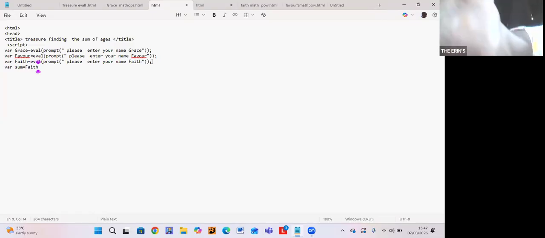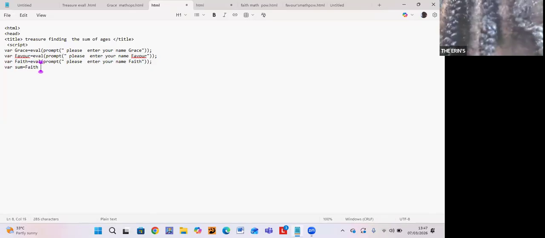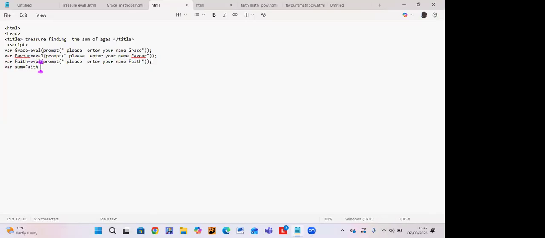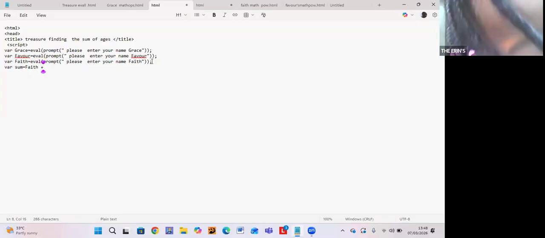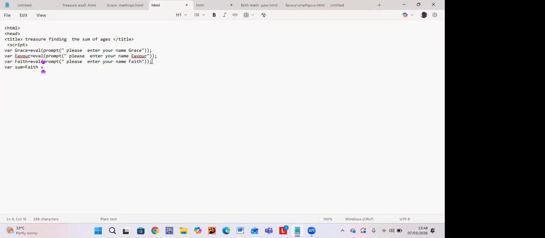Faith. Put a space before you put plus. Now put plus there. Plus. Good. Put another space. Then put favor.